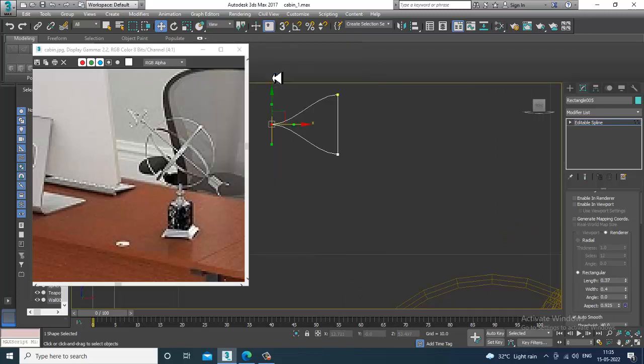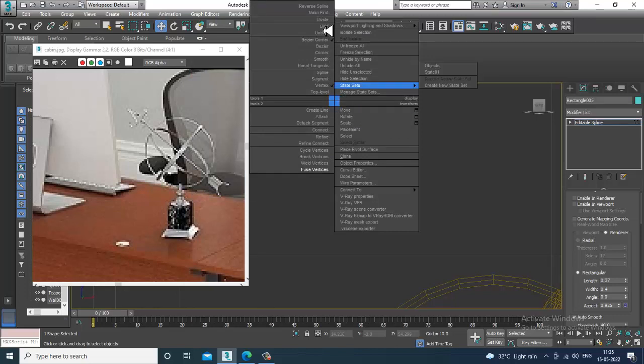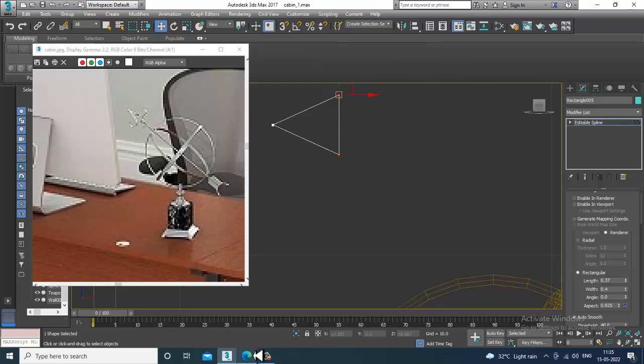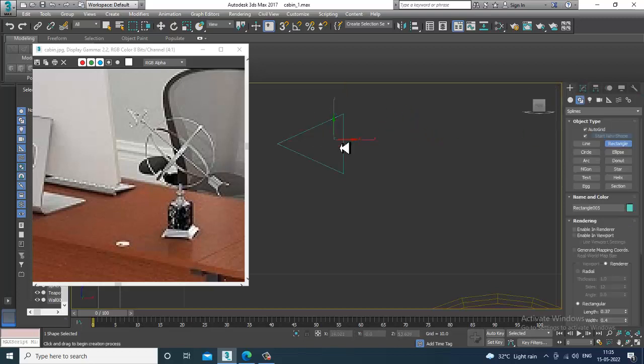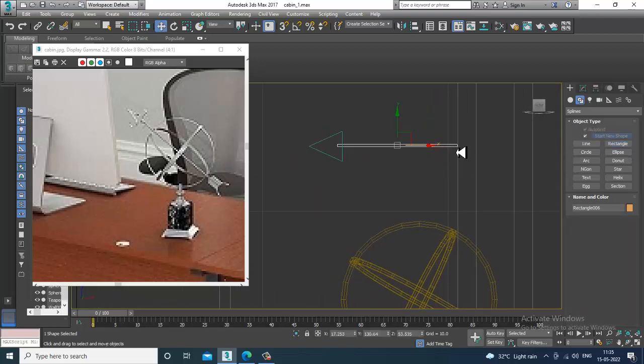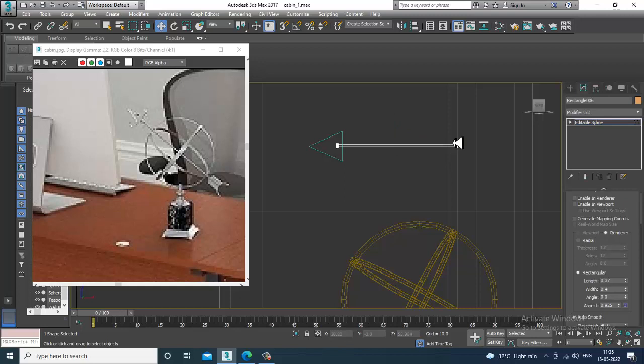Right click and make it as corner. Right click and make it as corner over here again. So I'll again take a rectangle over here. Convert to editable spline. Select this till here.